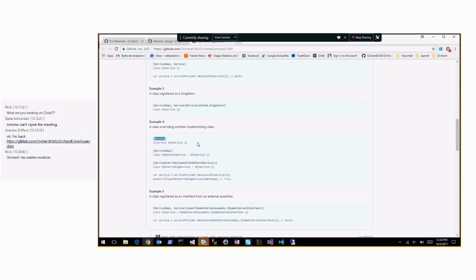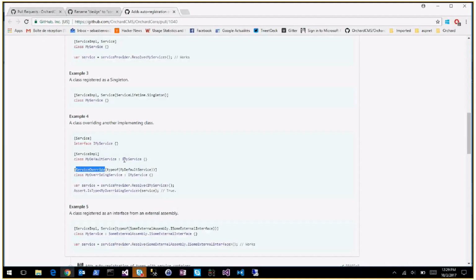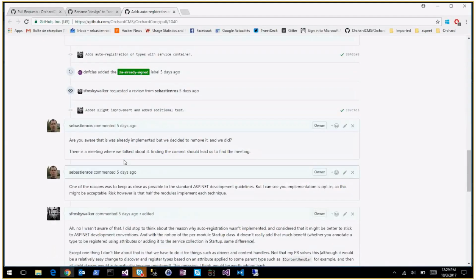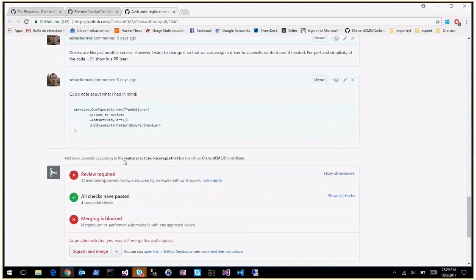So the issue also with this solution is that it doesn't support ordering. You don't know in which order the services will be registered, and sometimes that matters, because in the collection, the order where you register your services will be resolved in the same order. And between startups like features, you can put an attribute for a feature on a startup class, and all the services that are registered there will be registered for this feature. With your solution, you will have to tag every class with the feature name. That's little things, but yeah.